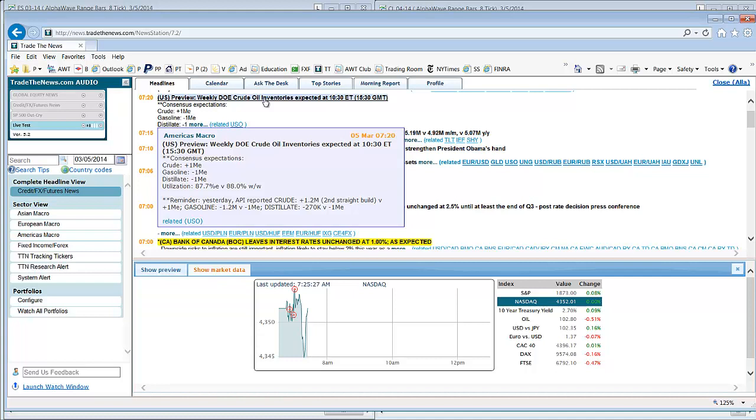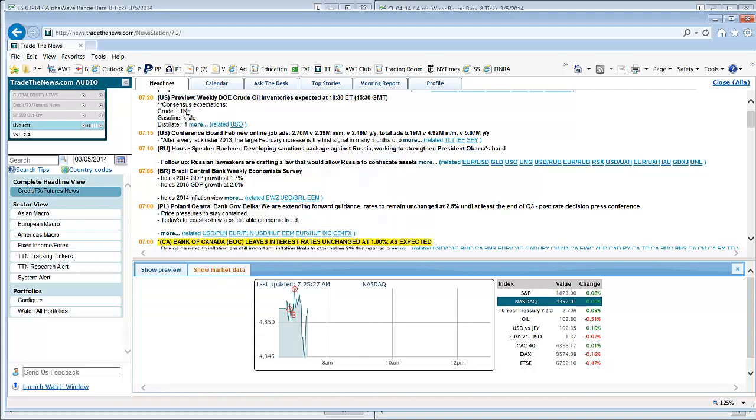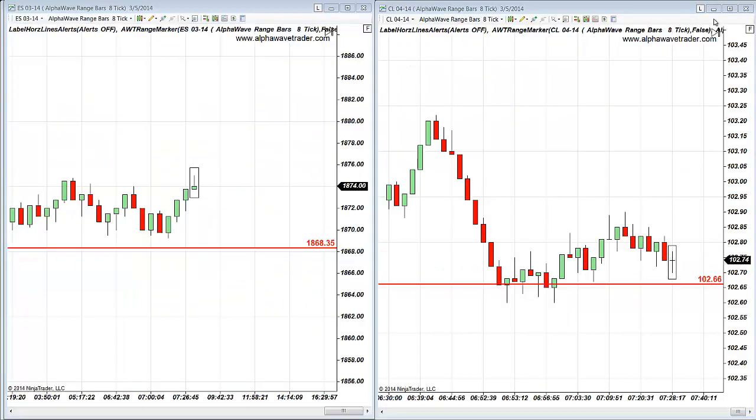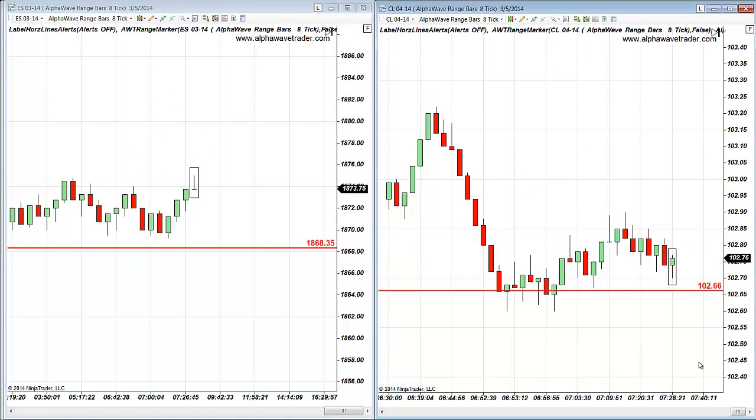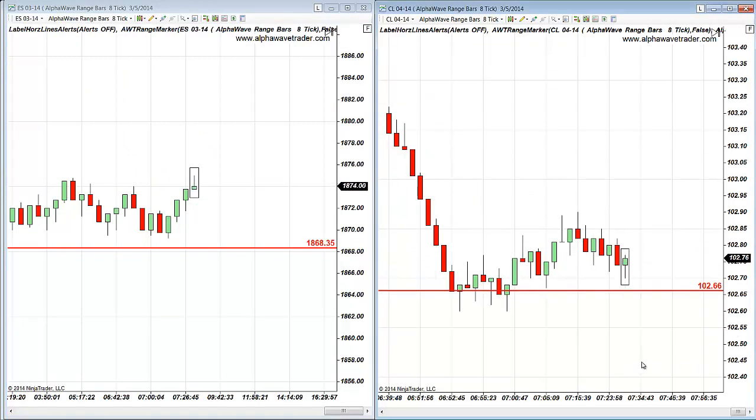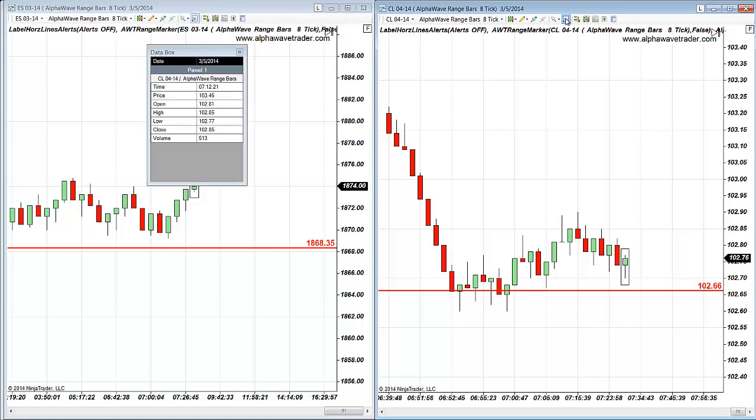So here's oil inventory coming up in 2 minutes at 10:30 EST. 99% of the time you will witness extreme volatility on oil. Current expectations 1 ME. So let's take a look. Let's bring up the smallest chart that we trade in our day trading room on oil. Here's oil. Currently, reminder, what stages such sharp volatility?